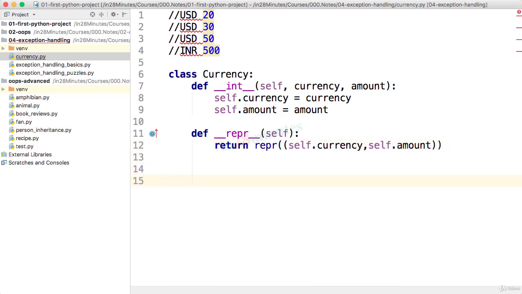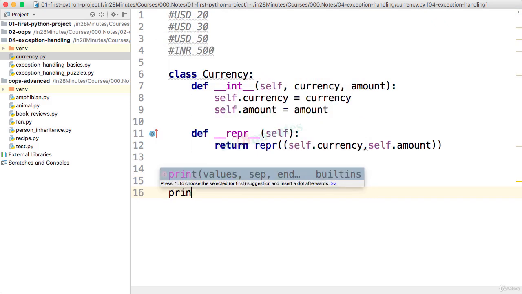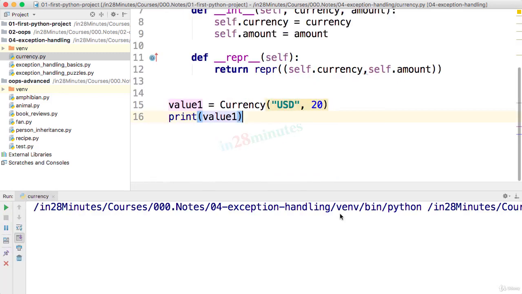It's all simple stuff. So now let's comment this out with a hash, and let's create instances of the currency class as well. Currency of USD, comma, 20. I'll say value1. Let's print value1. Let's run this program and see what would be the output.